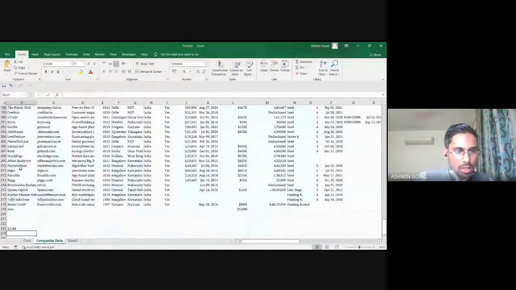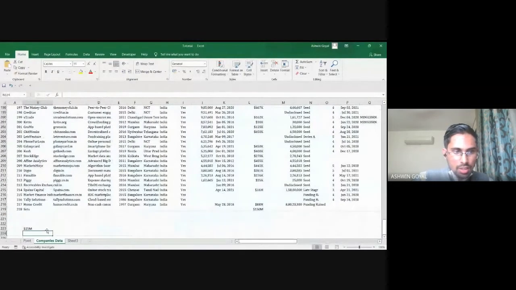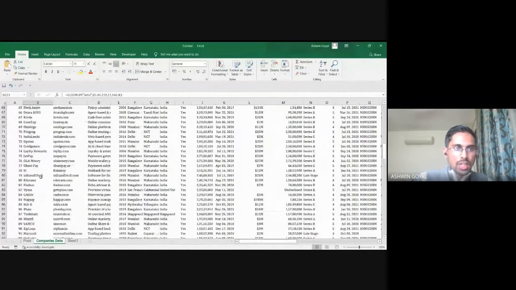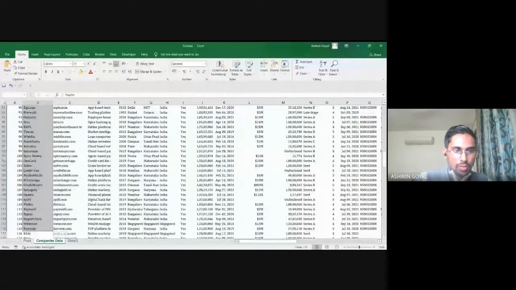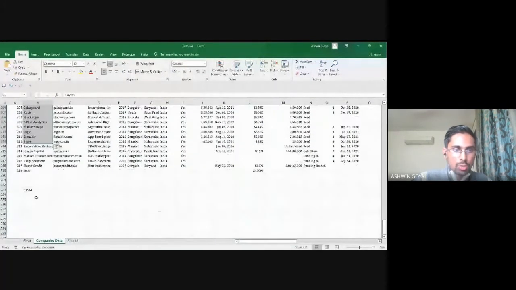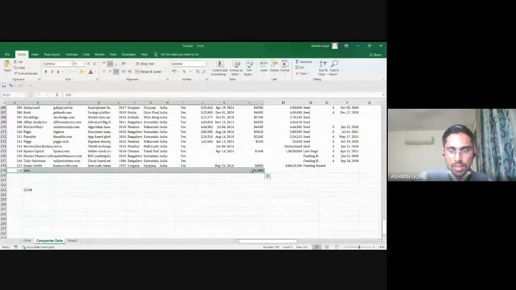Now, if you see, it has still returned 15 million only. It has not returned 150 million. So basically, it is returning only the first instance, wherever it was found first. It starts from the top and goes down, and whatever value comes for the first time, it will return that. I think this answers your question.